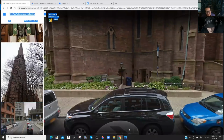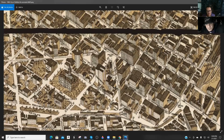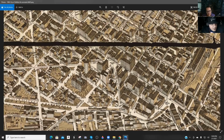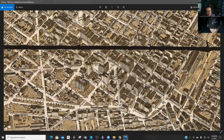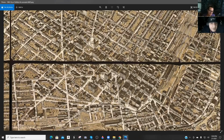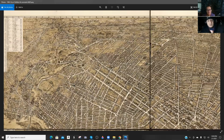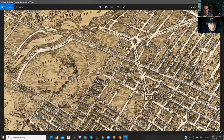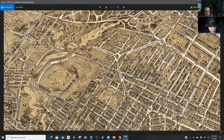Here, let me show you an example of that. Actually, I want to show you the Pan American Exposition, like we were talking about, right? Now look at what they do. Here's the insane asylum, you'd call it, the Richardson complex. I did that for Halloween, right? You see how it's very prominent. You can tell that it's a building and everything. But look what it's right next to. Can you see that, Cam? The hospital, oh, there.